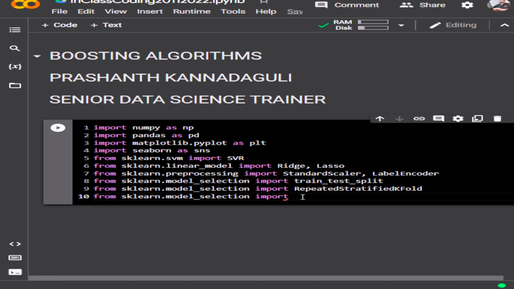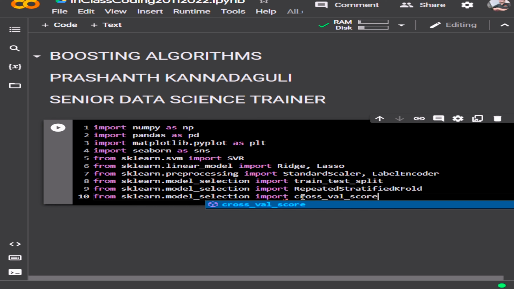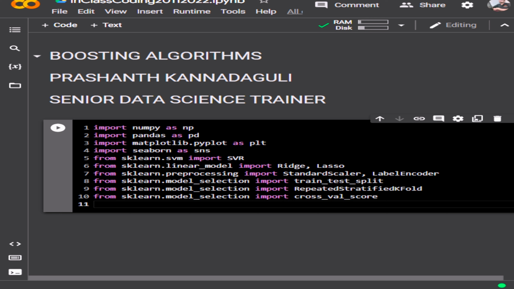For performing the cross validation we need cross val score. All right, so these are the various methods I want to bring in for the data modeling process.